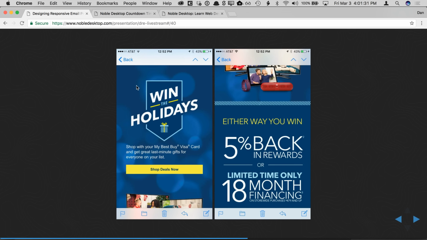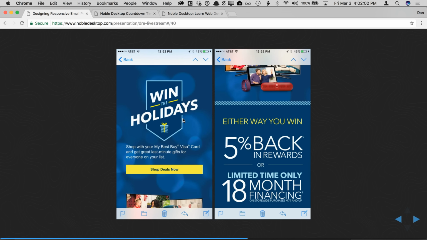This one from Best Buy, this is the top, this is the bottom, and this text especially is so clear, really large, mobile designed typography. This was a custom graphic, but the way that this was all locked up, this would have been hard to code from scratch in this particular layout without using a graphic. But they did use some text here. This call to action was regular text, this was regular text, and then the rest of these things were graphics.